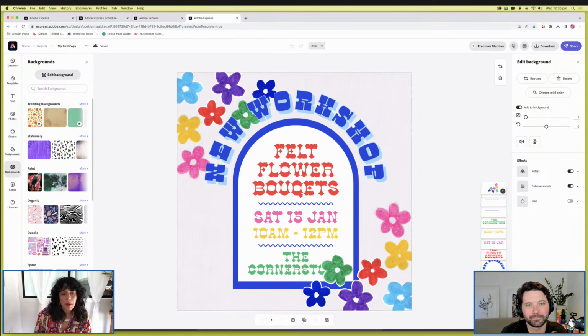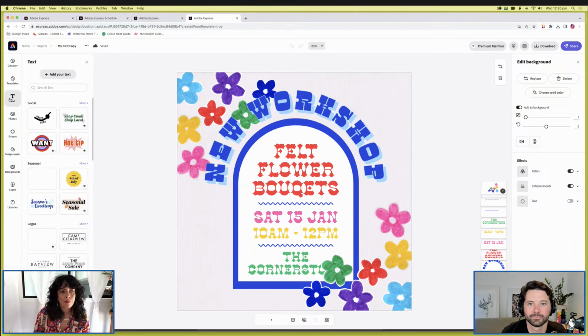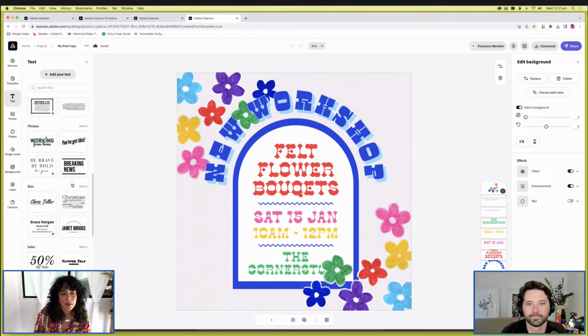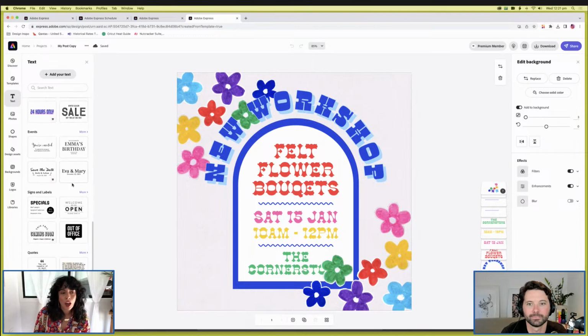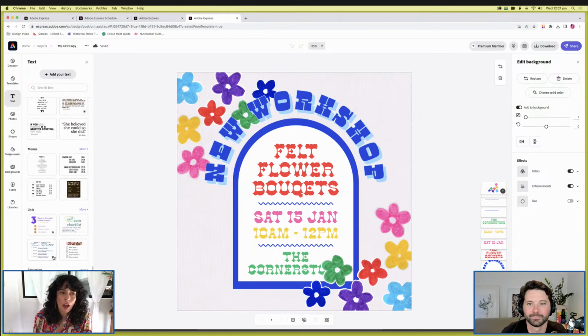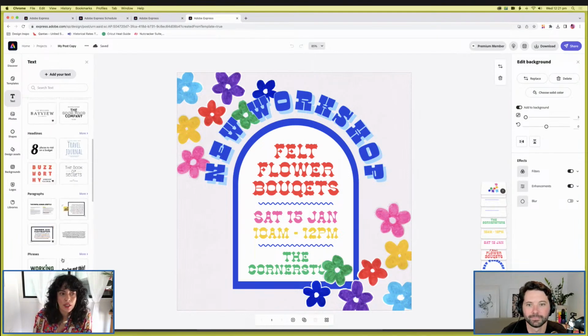So there's all sorts of different backgrounds, there's textures and things like that. In this particular artwork, I have used a texture that I actually have in my Creative Cloud libraries. It's a paper texture that I created, but you can create your own or you can just use something that's already here. Likewise, in the text section, if you're like me and you perhaps are not a lettering pro, you need help with your layout and with coming up with interesting ways to display text. There's all these lockups that are available for you to just choose, and then you can just customize the text.